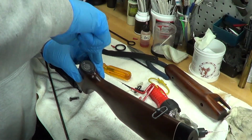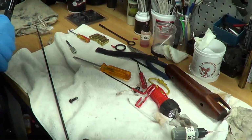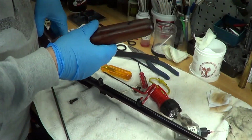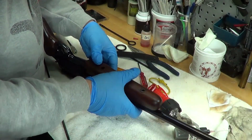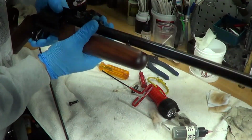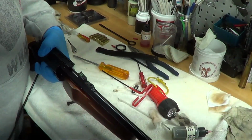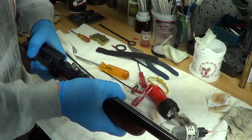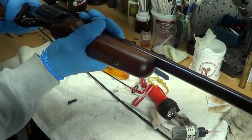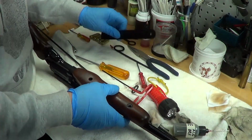I'm going to put some of my mystery oil on there, since it tends to be a little more cleaning. Let's see if I get any more off this with this mystery oil. Pretty good brown stuff. Woo! So I really want to get this good, because that wood sits on there and sweats, with moisture and humidity. Man, I'm glad I pulled that off. Really, really nasty. That's what I hate finding on my guns. I just hate it.